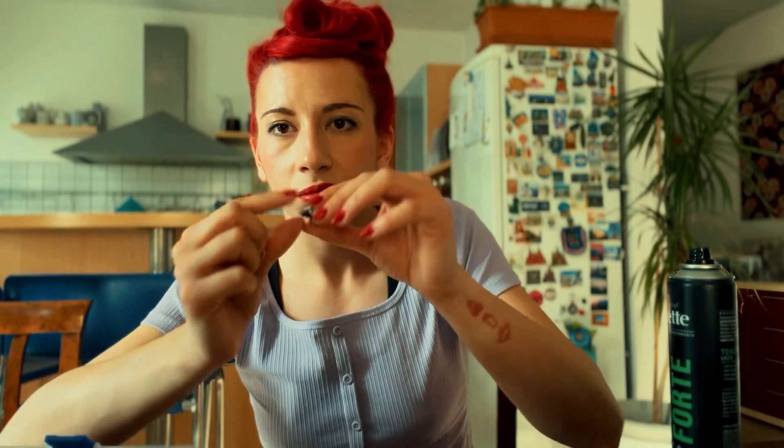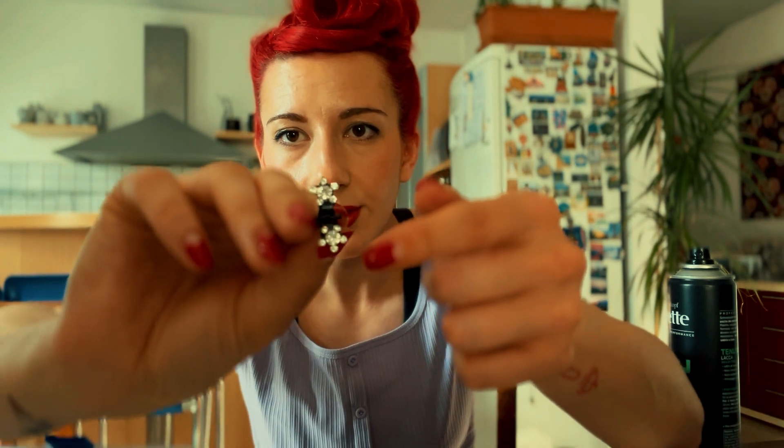Thank you for being here with me, I hope this was helpful. Of course you can find your own ways and try to create something different. If you have ideas to add or adjust, just let me know. Also, at the end, sometimes there's some little hair slipping away — to fix it without ruining everything, I use one of these little clips with a sparkle. I usually put four or five so it creates a cool line. Thank you, and see you for the next hair tutorial by Alexia!